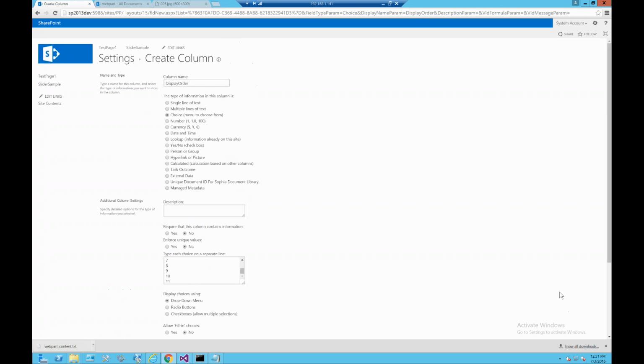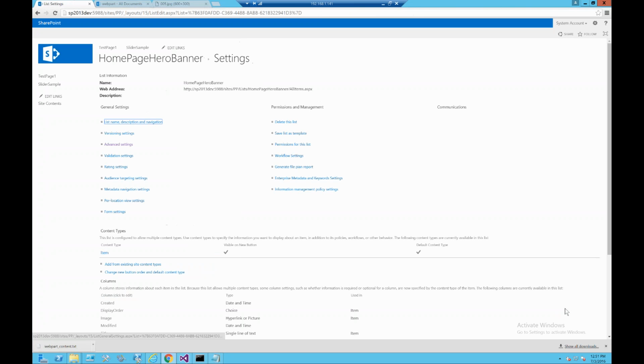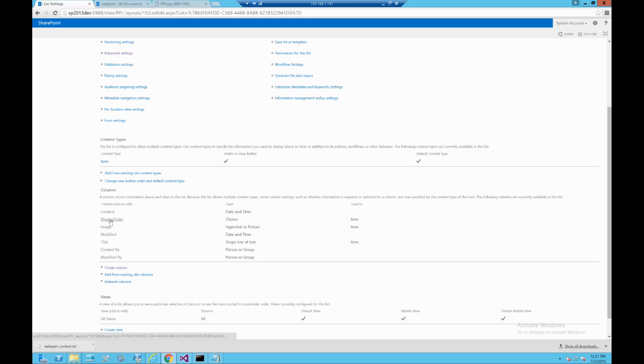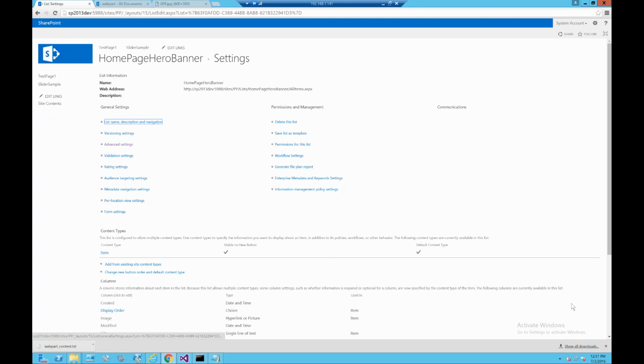and I created display order without any spaces. But after, if you click this, you have the field name as display order. Now for an end user, I want to keep this clean, more appropriate, with a space, display order.